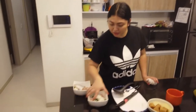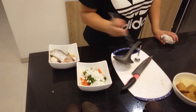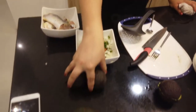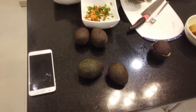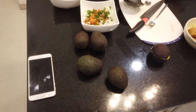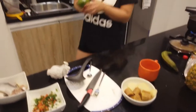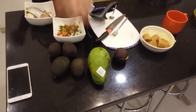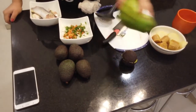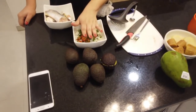So here I already chopped everything, the onions, tomatoes, and cilantro. The cilantro is already clean. So to make the guacamole, we have the avocado here. We got another one that comes with Lorena, that is the bigger one. Let me show you. We have different avocados in Colombia. This one is the Lorena. You can see the difference. And we have other ones, but this one is not ready. It's like a rock right now, so we can't use it. That's why you buy some avocado to make the guacamole.